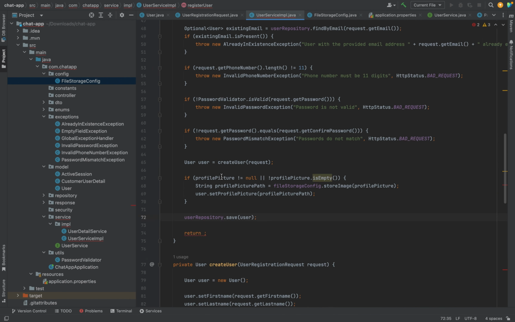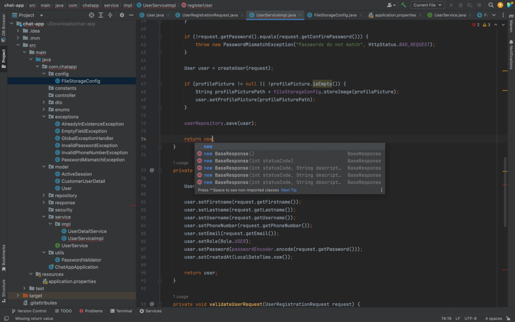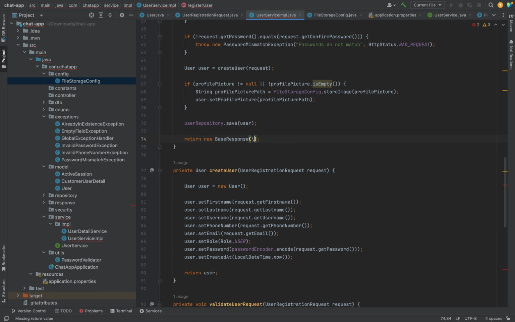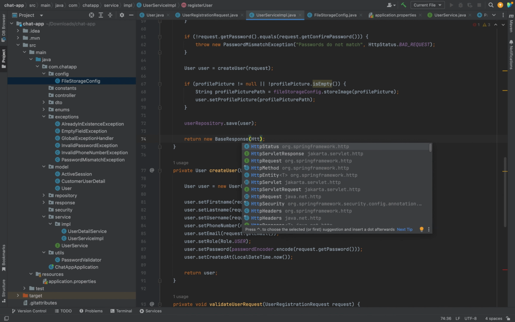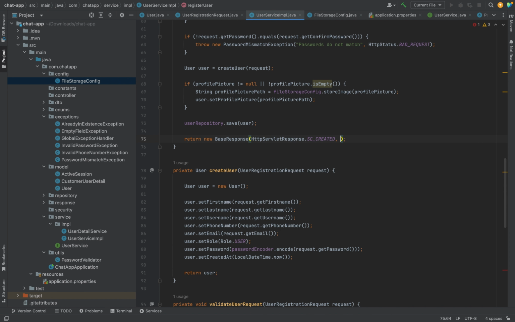After saving the user, we can now return a base response. Return new BaseResponse. So let's say HttpServletResponse.SC_CREATED, and then let's add a description. Let's say user created successfully.